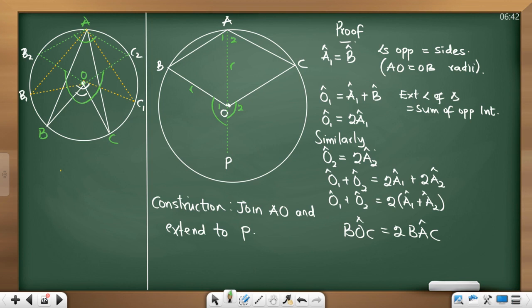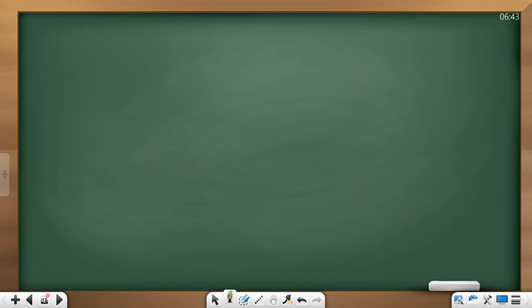I hope that makes sense. That's why we have it like that. The third one is the one that is a bit different in terms of proof, but the theorem remains the same. Let me draw the third one quickly. So this one, it's just the diagram. You could be tested with any of the diagrams. Definitely, in terms of answering questions, you will be tested on all the diagrams. However, on the proof, mostly it's the first one, but you need to know all the three variations.